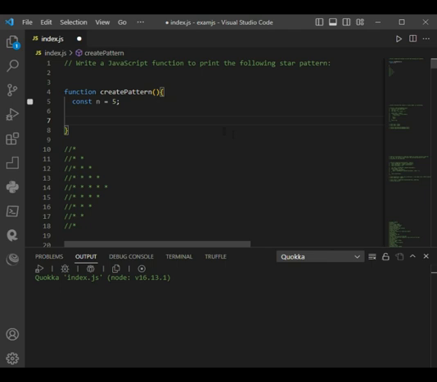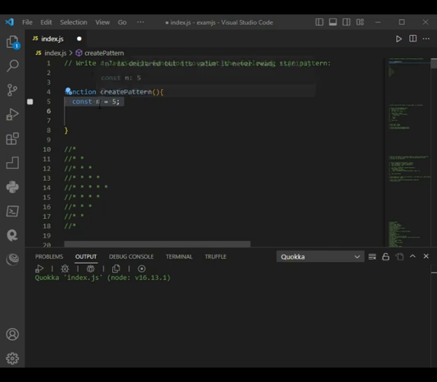So as you see, this exercise does not require any parameters to be passed to the function. The function should generate and print the pattern regardless of any input.